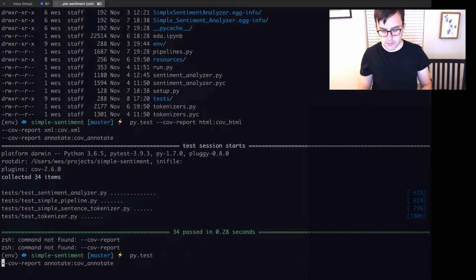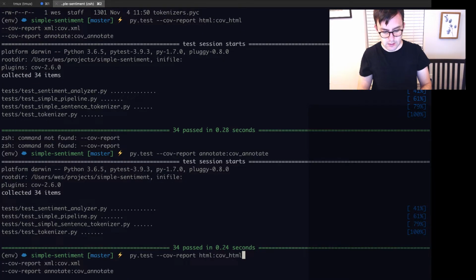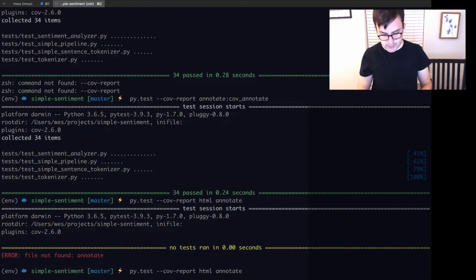See what happens when we just say cov annotate. Do I need to also do cov report HTML, and then annotate or something like this? Error, file not found.